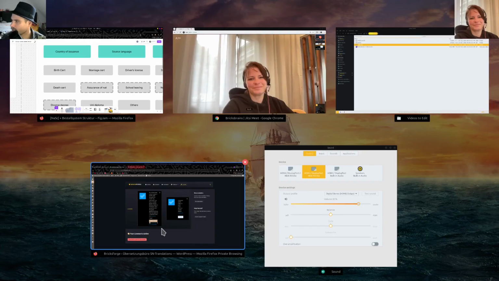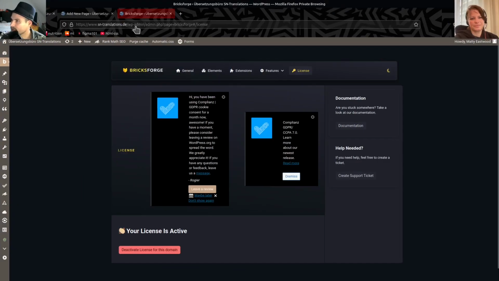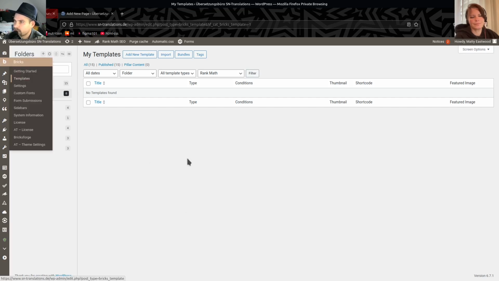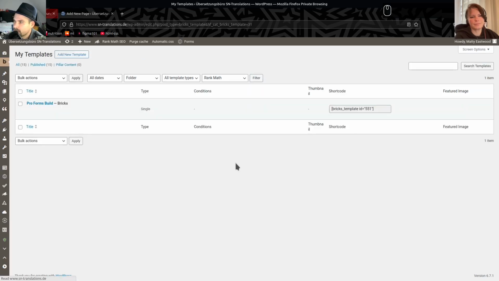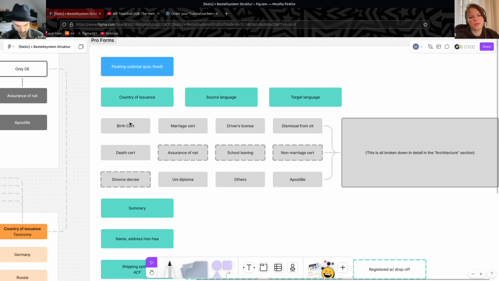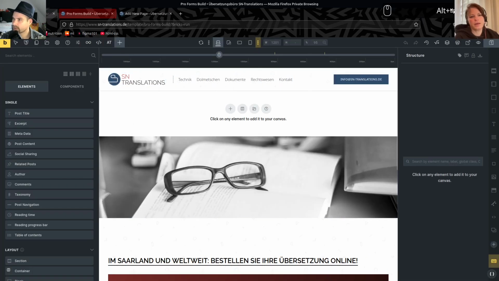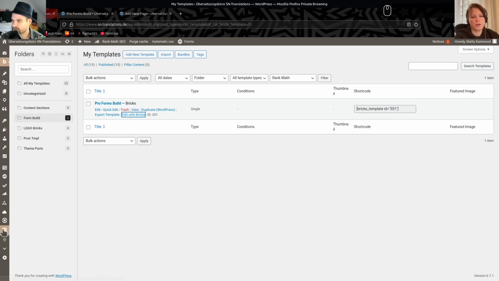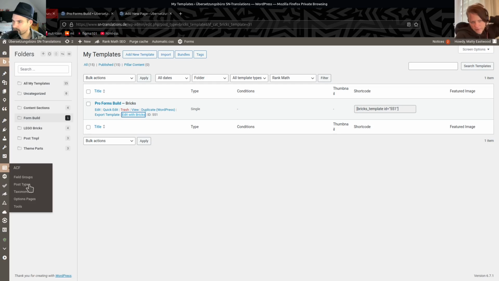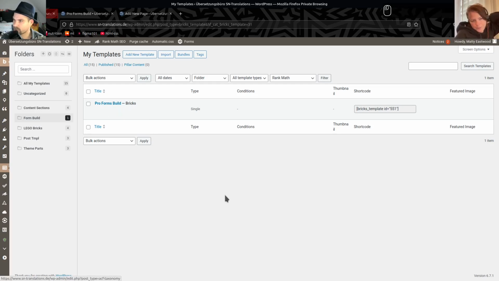I'm going to go into my private browsing window where there are no extensions and cookies in the way. We're building this on the live website because there's really no big issue with breaking stuff. I mean, we're just building a form. I went to the Bricks templates and made a new folder here, form build, and here's our template that we're going to use. I think we have to start by adding the custom post type and all that ACF, the first ACF stuff that we need. Okay, so let's make a post type.